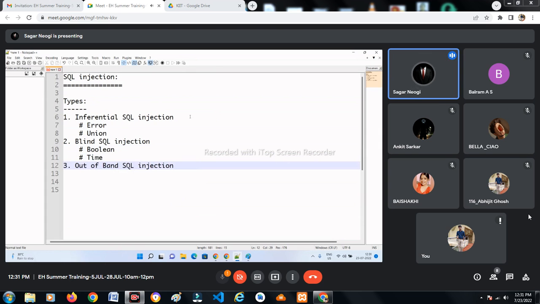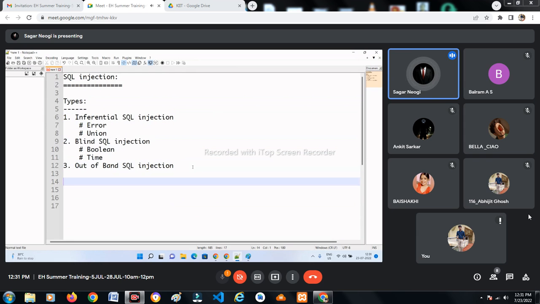So the easiest of them is inferential SQL injection. You have only this in your syllabus, and not in full detail, though you get the idea, because each one of them is very vast. Then you have blind SQL injection, and then out of band SQL injection. These are your three types of SQL injection.